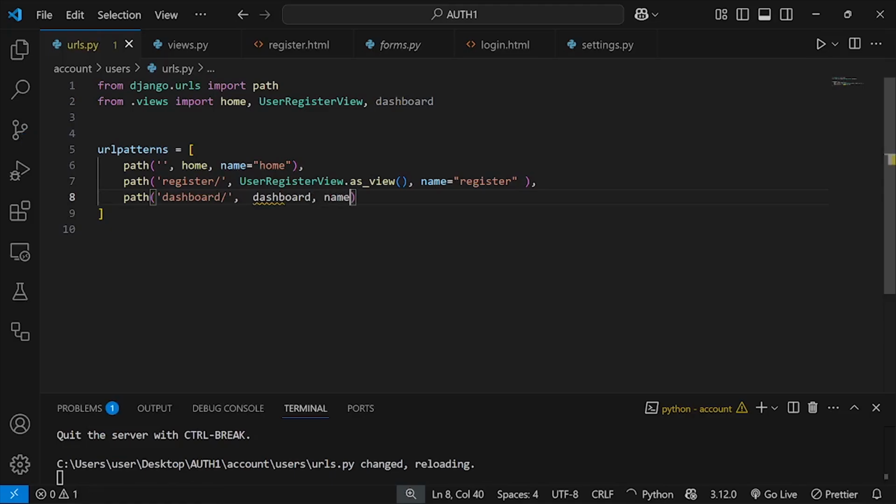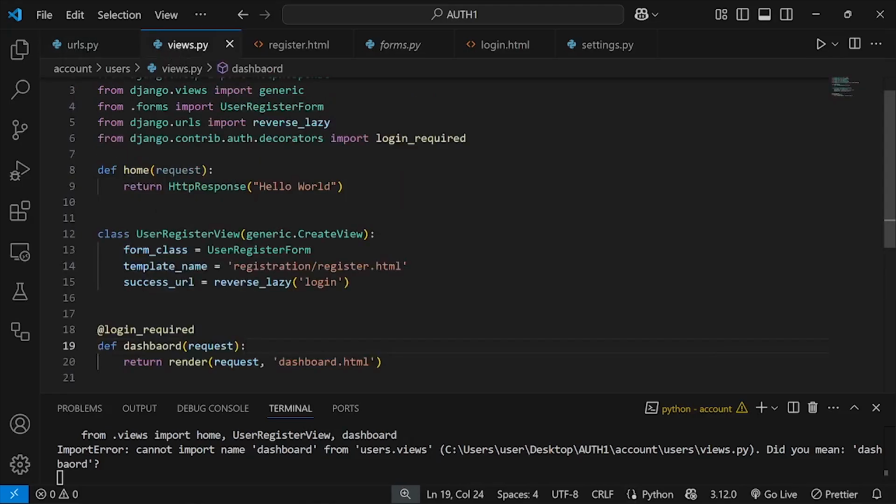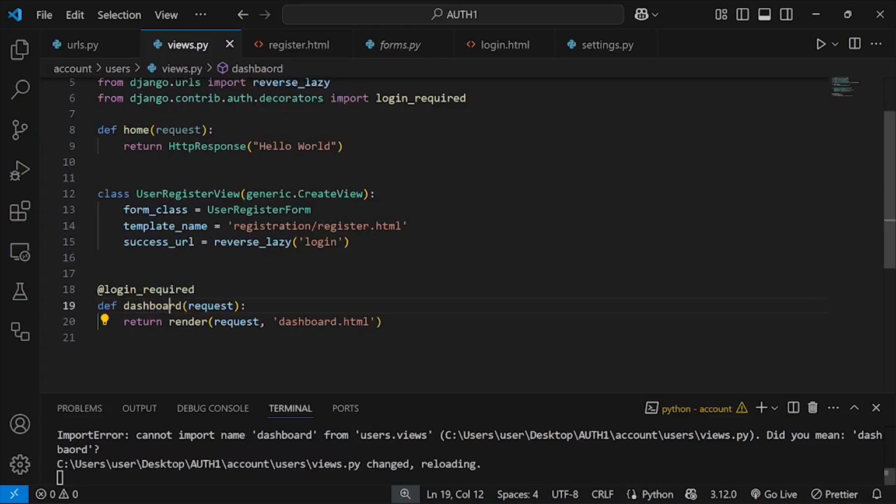Name is going to be dashboard again. With this, okay, cannot import dashboard from views. Let me come to my views. Oh, I didn't spell it well, so it's dashboard like this. If I save, it's reloading, as you can see here.